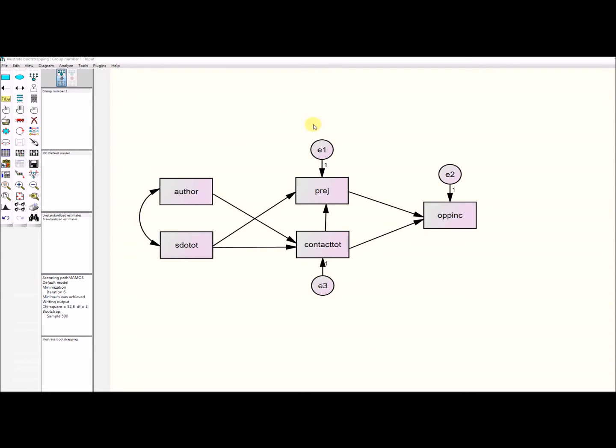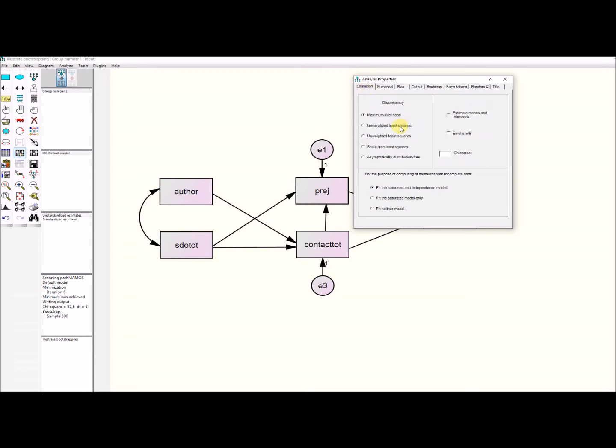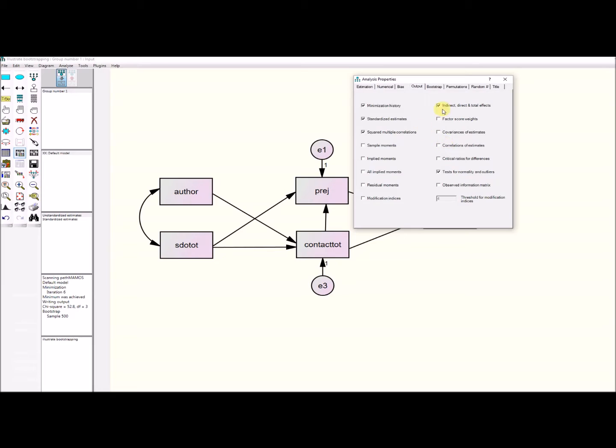So here I have a basic path model, and I am going to perform bootstrapping using AMOS. So for argument's sake, let's pretend like I have reason to suspect that these variables right here fail to exhibit multivariate normal distribution, and I want to test whether the model is a good fit to the data. Ordinarily, if I was going to test model fit, what I would do is I would go under analysis properties, and under estimation the default maximum likelihood estimation is already clicked, and I would then go to output and just ask for some standard outputs. I can ask for standardized estimates, squared multiple correlations, indirect effects, test of normality, those sorts of things.